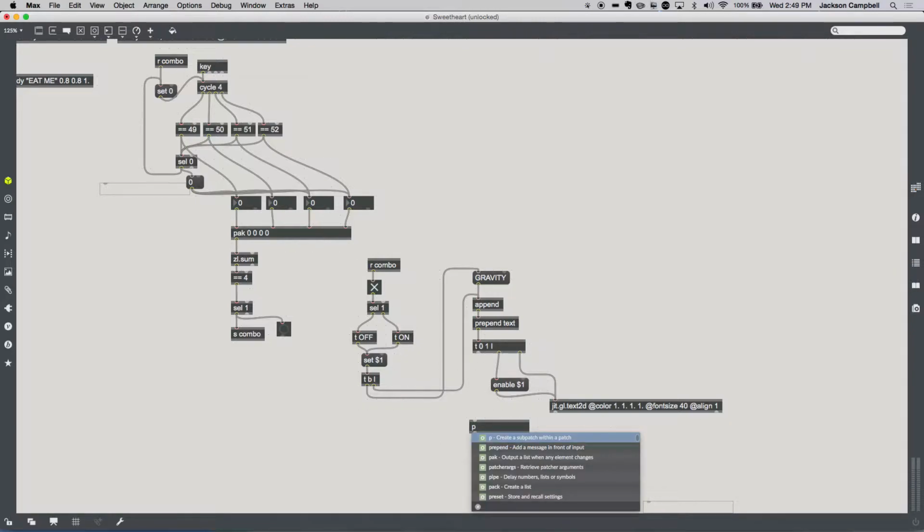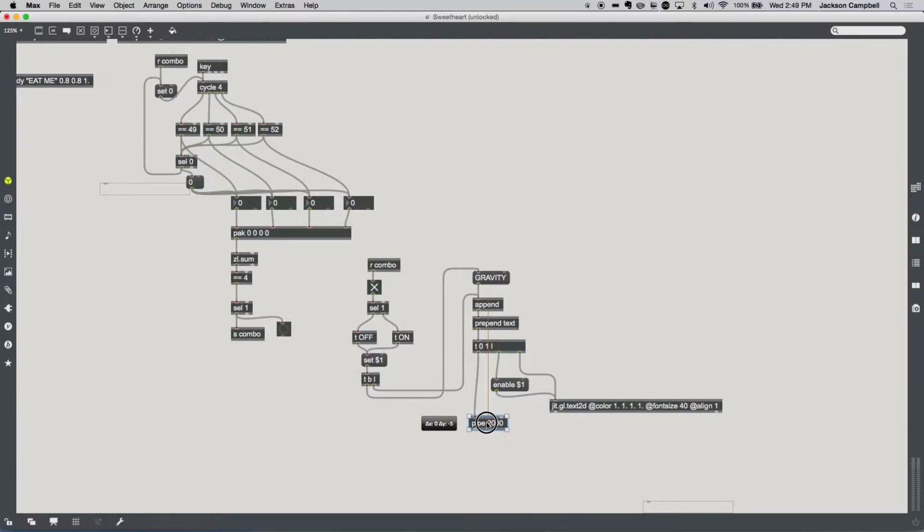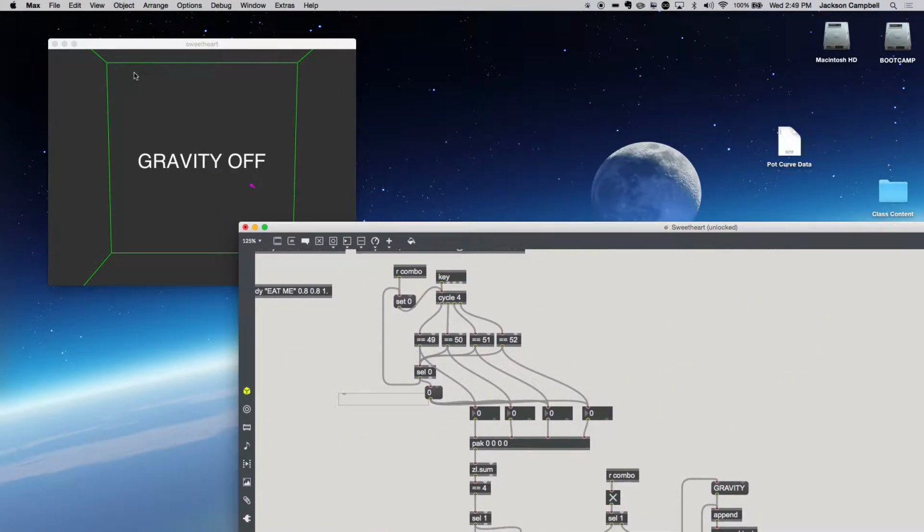But it's called pipe. So if we wanted this to be like 2 seconds, I could say pipe 2000. That's 2000 milliseconds. And that will delay this 0 by 2000 milliseconds. And then I can send that into the enable to then disable 2 seconds after the text. So let's try this out.